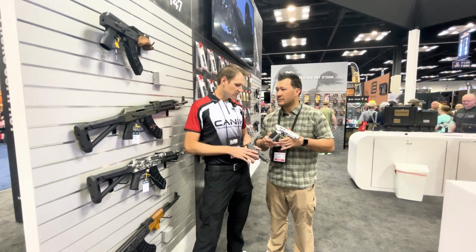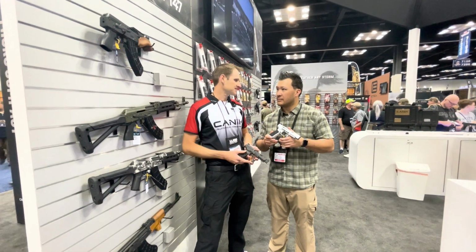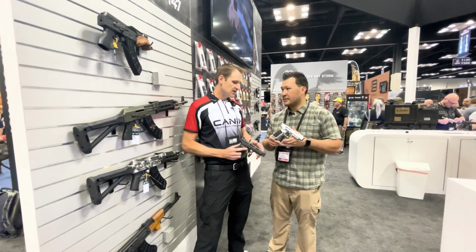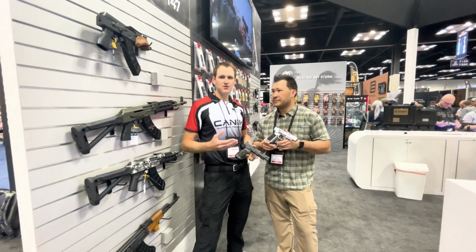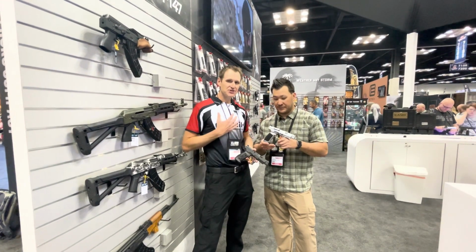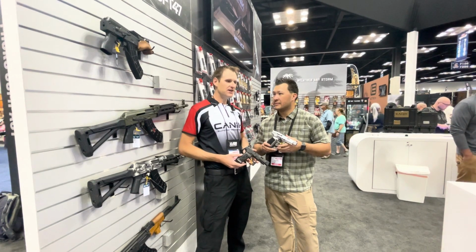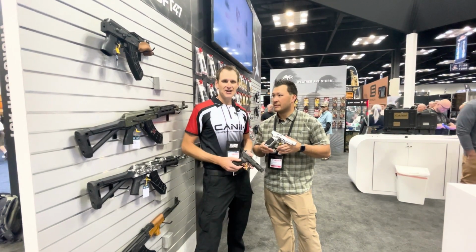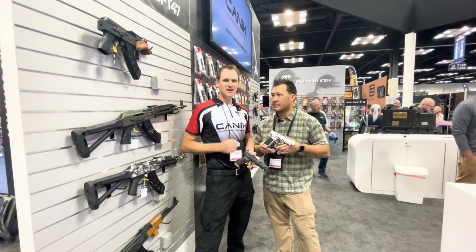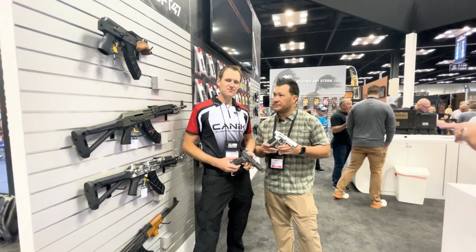One thing that we include with both the steel frame and the regular rifle is a holster out of the box. So not only do you get a pistol, several magazines, all of your optics compatibility, but we include a holster from the factory that I personally use in competition. So we didn't want the competitor or the gun enthusiast to go out, buy the gun, and then say, I'm going to shoot a match, now I have to go buy a holster, now I have to go buy all this extra stuff. It's included in the package from the factory.